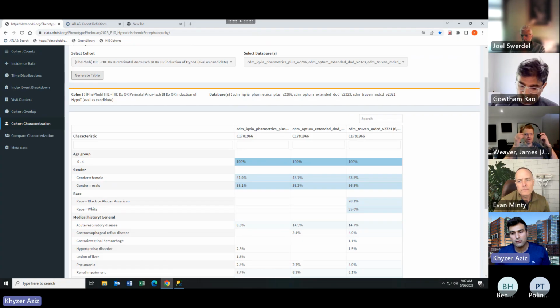Those are the two, and the reasoning for the two is the 66 is a claims-based definition, and it works on the claims and some EHRs, and the 1975, because it includes APGARs and temperatures and certain procedures, it works well in the EHRs.